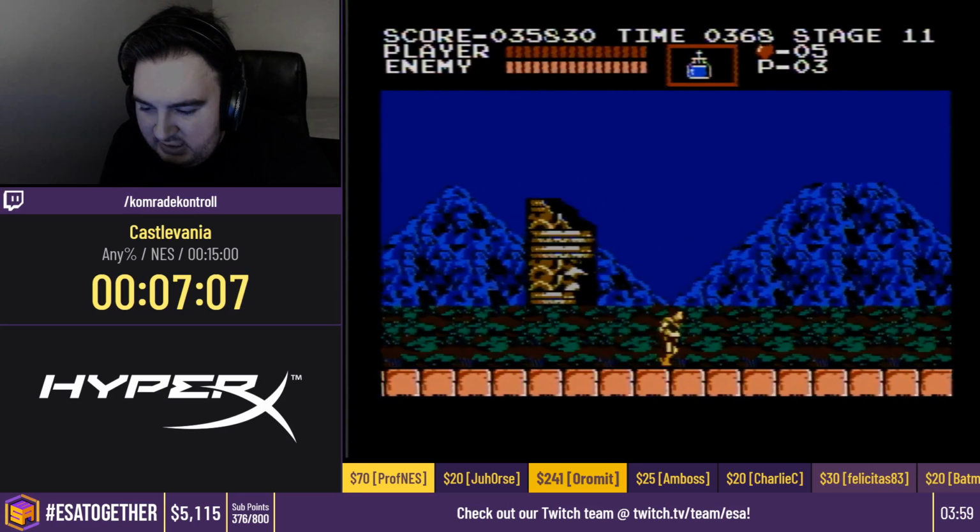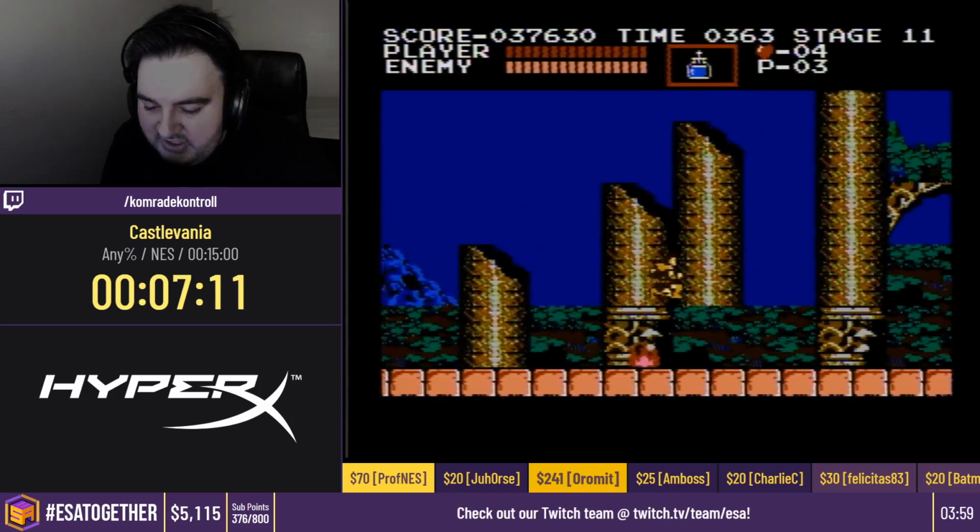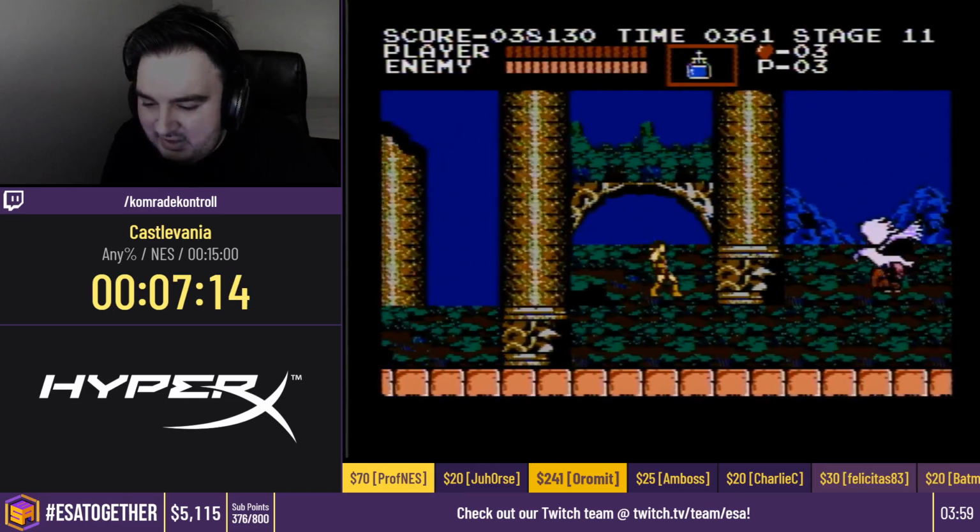So this screen will give you the same pattern every time. And you can actually read a donation now that I think about it. I'll just explain the screen later.